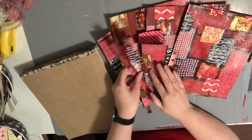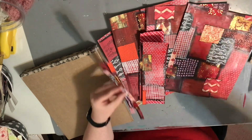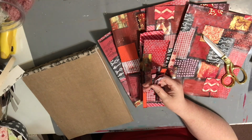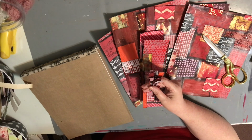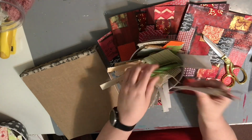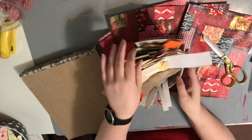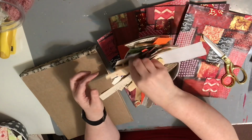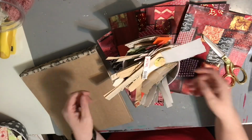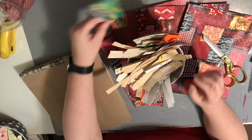And then we ended up with short strips or small strips, which I will cut for the scrap box. And when I say my scrap box, in case you're not sure what I'm talking about, I have multiple scrap boxes over to the side of me, but I have this one that is this kind of scraps. It's just little odds and ends pieces. They're great for filling in, for making frames, borders, stamping words on. So I don't like them to be very tall because they will just come up out of this. It's a bowl. It's just a little plastic bowl. But I do keep them.